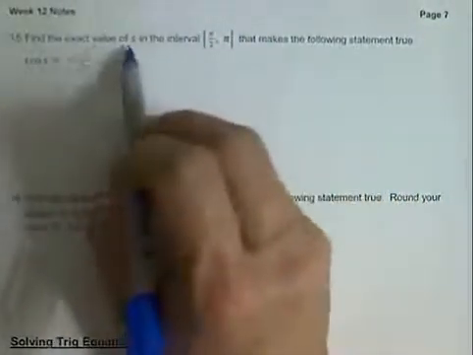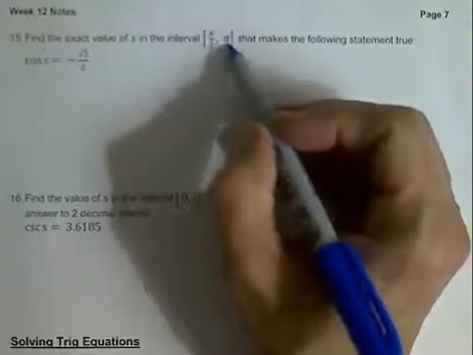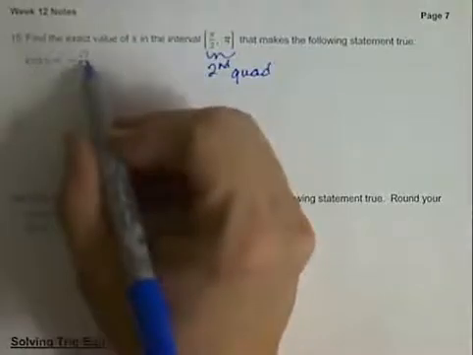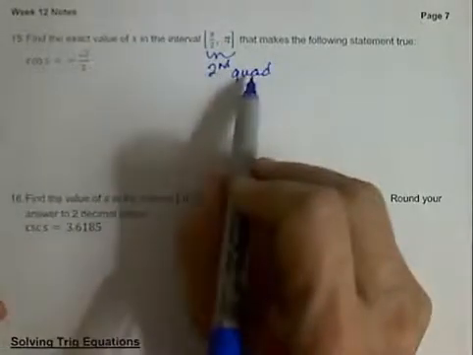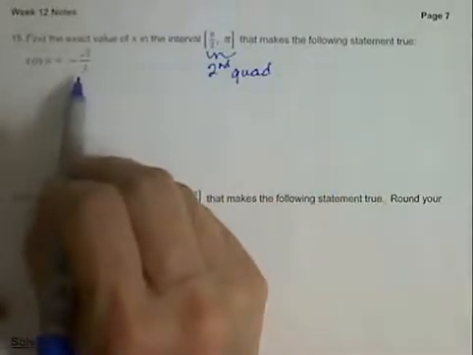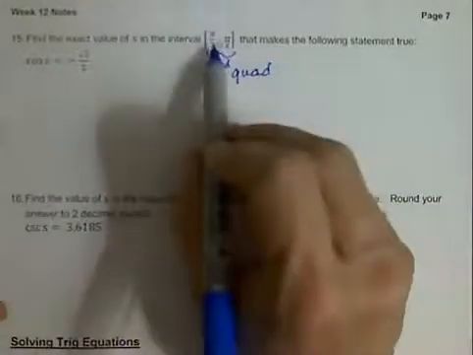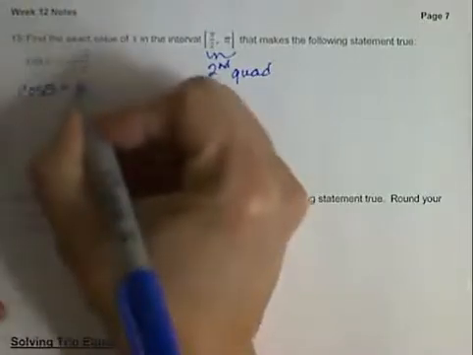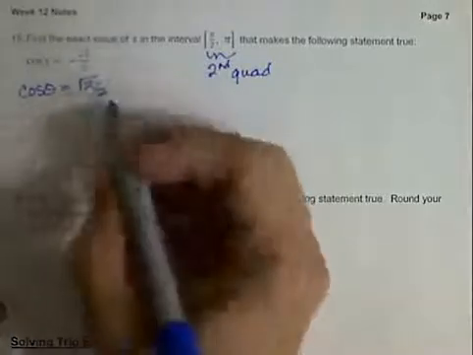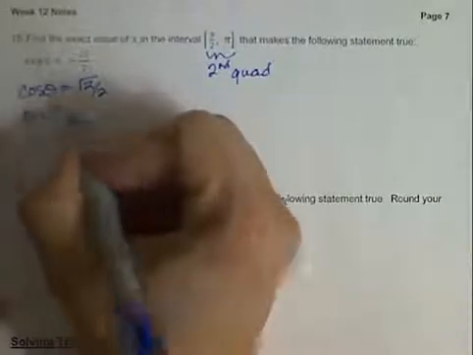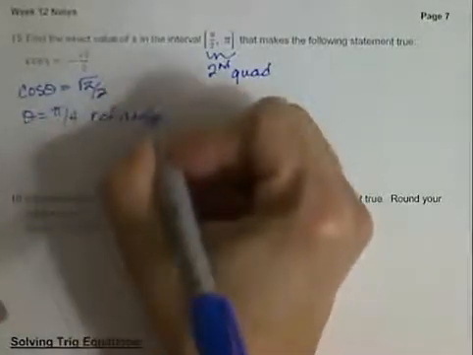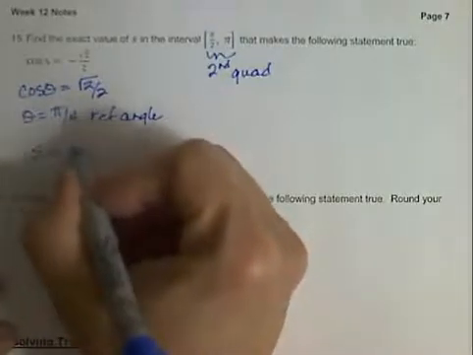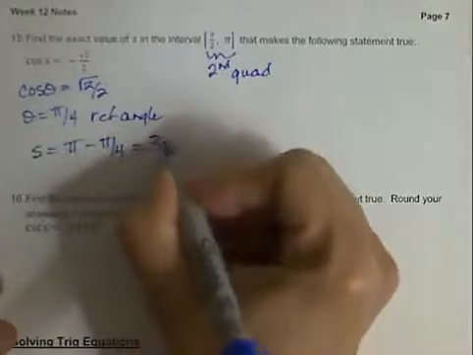Now, number 15, we're trying to find an exact value again. This time, if we look at our interval between pi over 2 and pi, that is the second quadrant. We want to find the angle where the cosine is negative square root of 2 over 2. That makes sense because cosine is negative in the second quadrant. What we could do with this is first find the reference angle for s, and then figure out the second quadrant angle that would be in the same family. Since this answer is supposed to be in radians, we can do this by families of our special angles. So if we look at where cosine of theta is the positive square root of 2 over 2 in the first quadrant, this would be at 45 degrees, or in radians, that would be pi over 4. So this is our reference angle. Now we want the second quadrant angle that has the same value for cosine. To get that, we're going to take pi minus pi over 4. And that would give us 3 pi over 4.